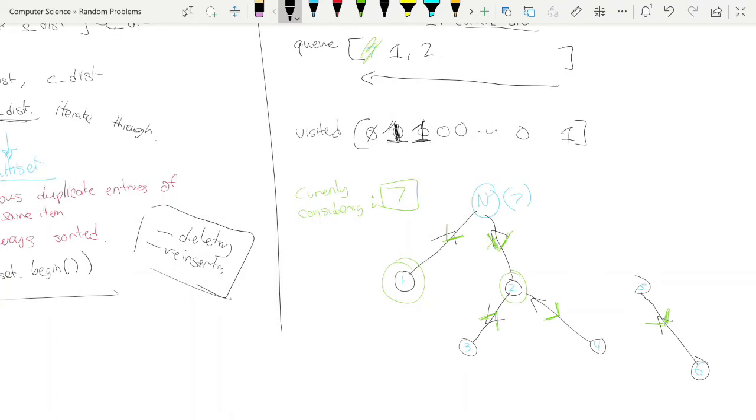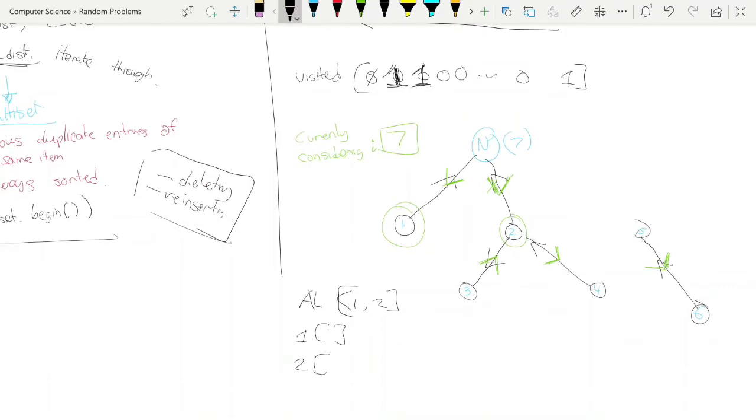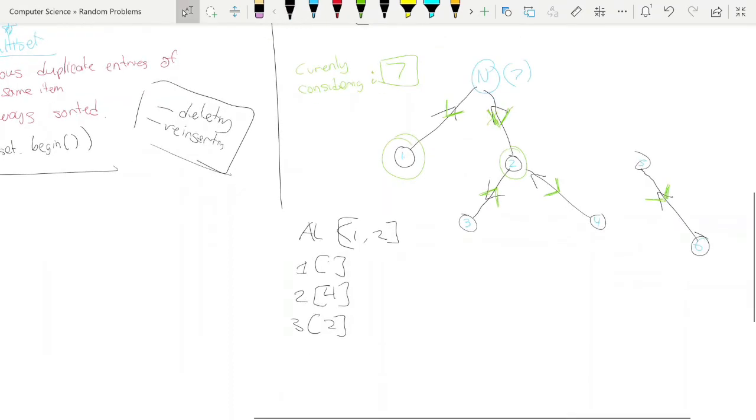Now how we can store these walkways is through an adjacency list, where it's basically a dynamic array of where each edge can go. So n can go to 1, 2. 1 can go to nothing, the number 2 can go to 4, number 3 can go to 2, and then these two will never actually be reached, but 5 can go to 6. Now these are already reversed, but we'll have to reverse them when we're actually getting the input for this to work.